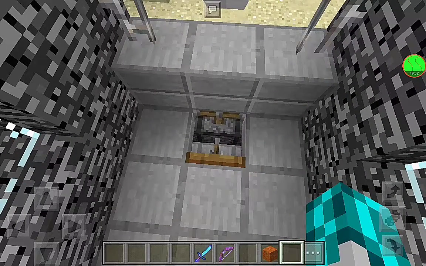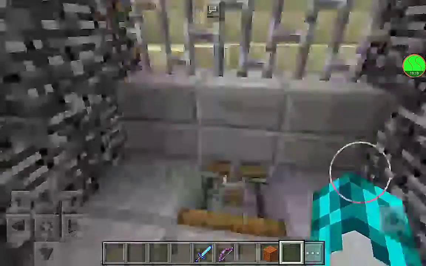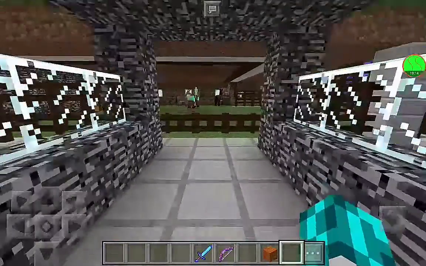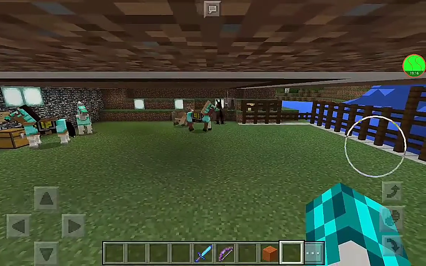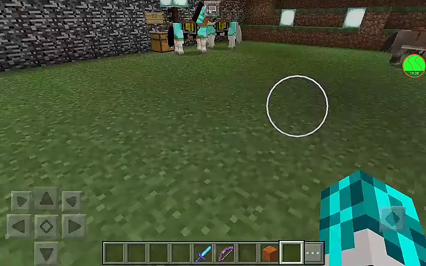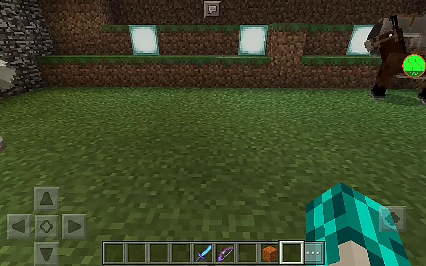Oh no, I flipped the wrong lever! Don't you kick me out again. Don't. Oh, good. Check the mic in your chat. Oh, wait, where's my phone at? Oh, it's up there.